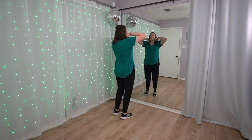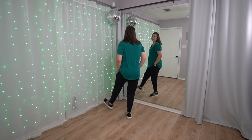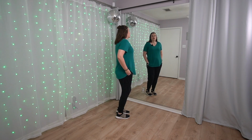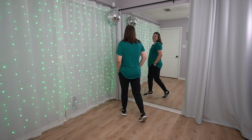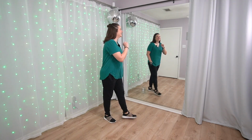5, 6. Kick, step, ball change. Right, left, right, left, right, left. 5, 6, kick, step, ball change. Right, left. Very nice. From here, it's a little faster than that, but don't worry, we'll work up.